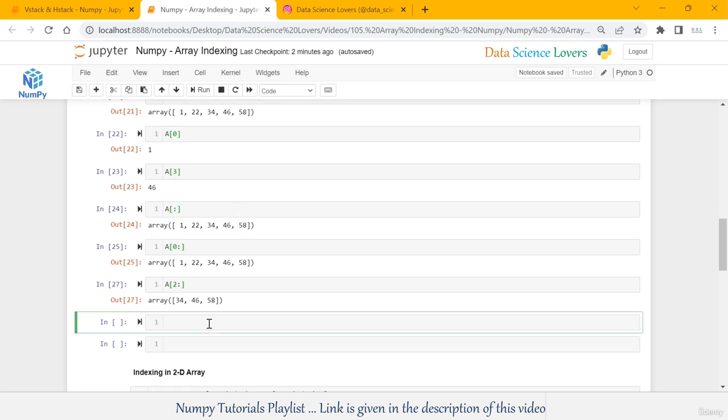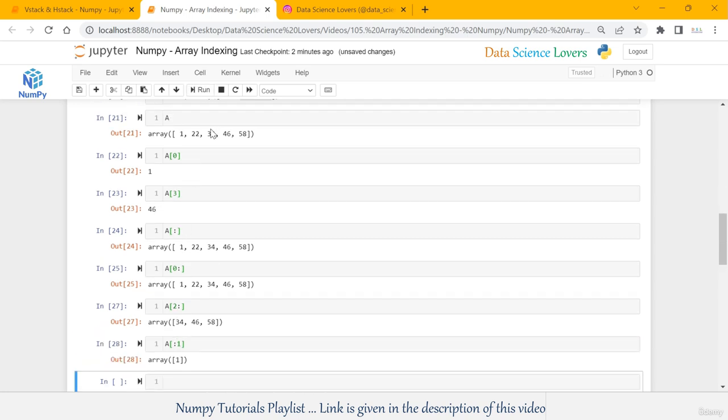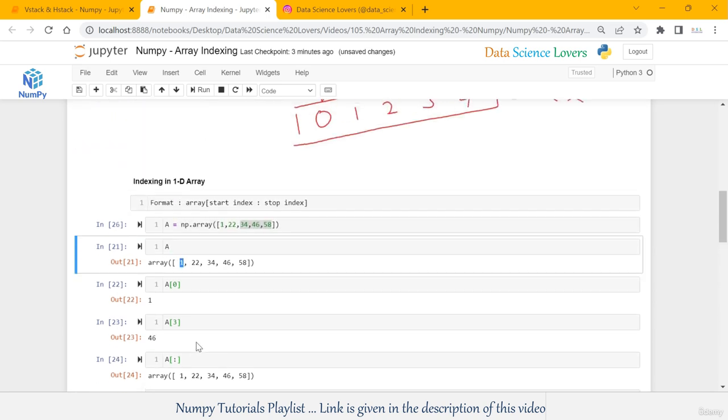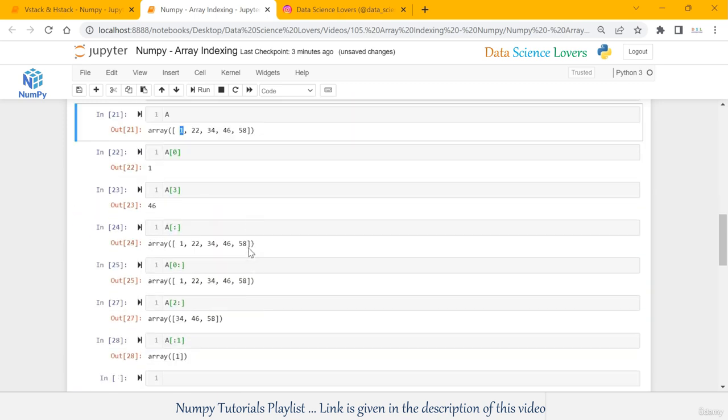Now in case we don't pass the start index and we pass only the stop index, here start index is blank and we pass stop index as 1. When I pass 1 here and run this, it will give the output 1. 1 means the element which is present at our 0th index. Here if we see our point number 4, it returns elements till stop index minus 1.